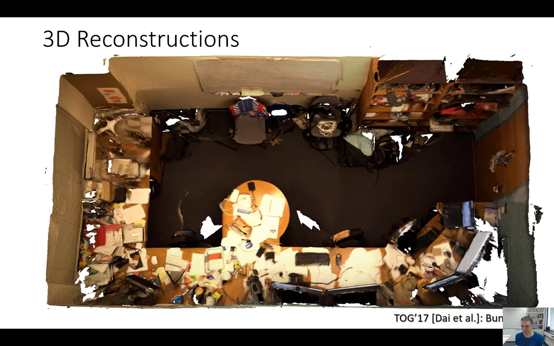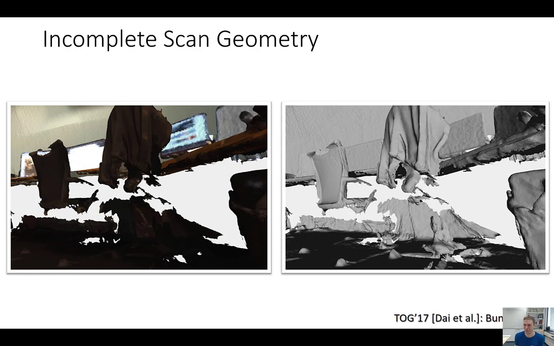The big problem is that if you use these kinds of scans, they look good from one perspective, but there are a few holes. If you change the viewpoint, you often get reconstructions that look incomplete. This is a big problem in practice, because no matter how hard you try to scan everything in a 3D room, you're just not going to get everything — you'll always miss some parts and have holes. Aside from noise, you always end up with incomplete geometry, based on physical sensor limitations. The Kinect, for instance, has a minimum range, and it's pretty hard to scan under a table.